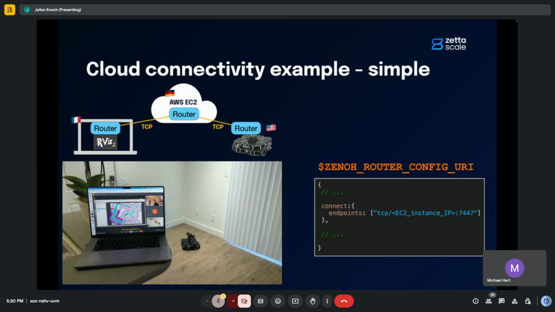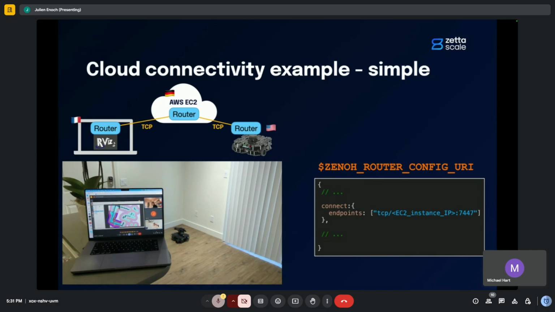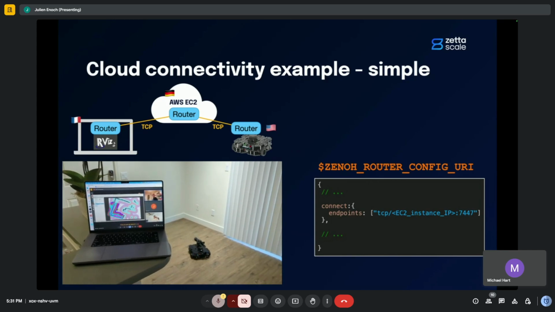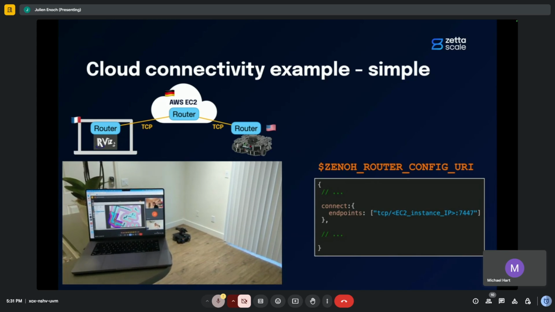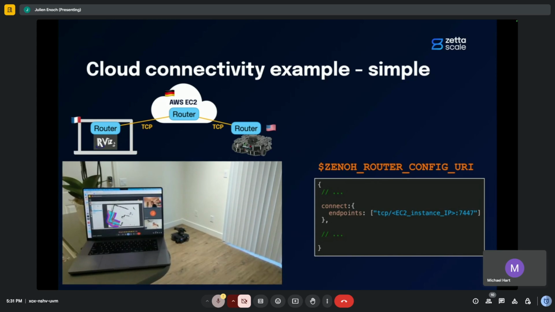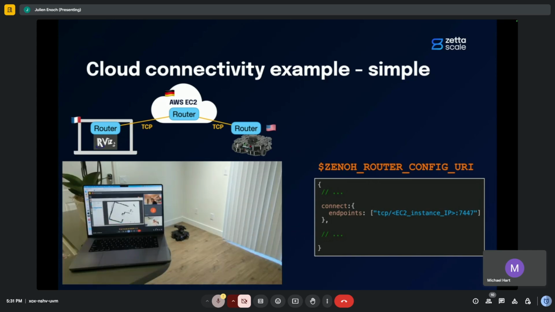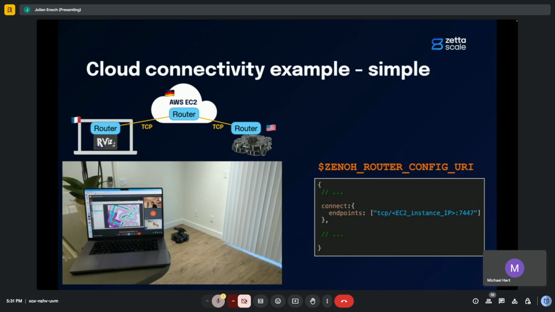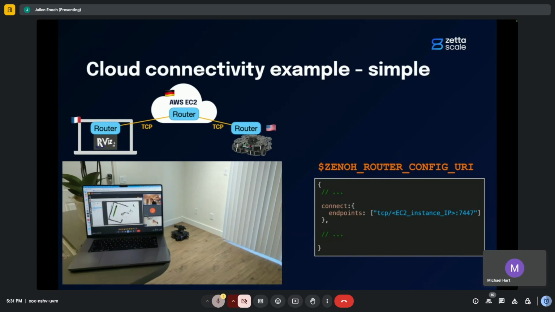You just need to change the configuration of your router in the robot to say connect to endpoint, and the IP address of the router in EC2 and the port 7447. On my laptop, exactly the same config. Outgoing TCP connection to the router in the AWS EC2 instance, and automatically on my laptop I can start RViz.